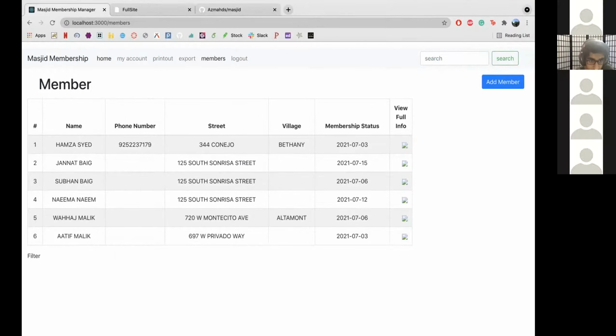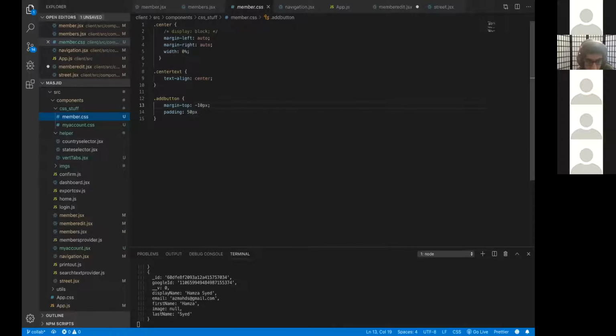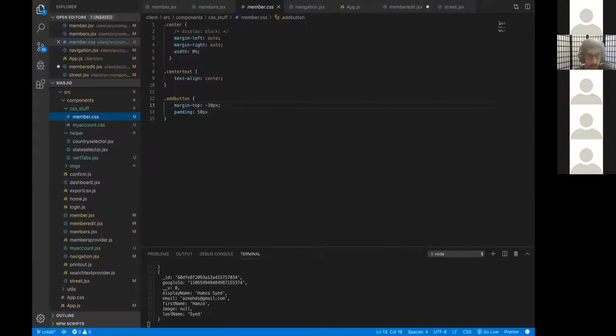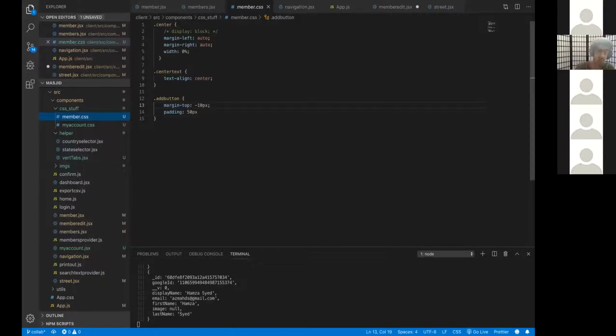The CSS, like I said, the styling is what CSS is. For people who are not familiar, CSS is a style sheet. In the older times, you have HTML and you have CSS. HTML is all your content, and CSS is your styling, how it looks on the page. Those things are separate. So in this example, you are showing the add button. This is your item ID, and this is your class, not item ID.